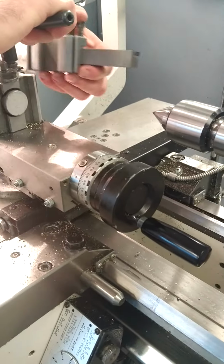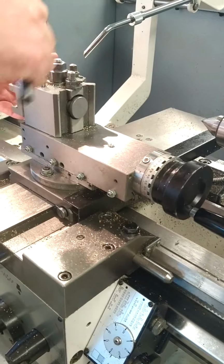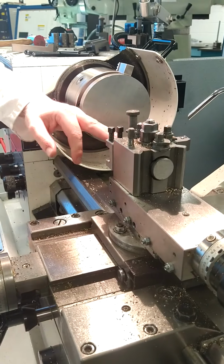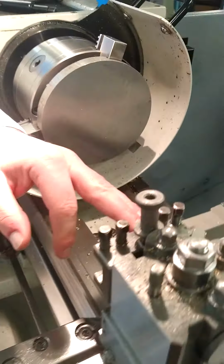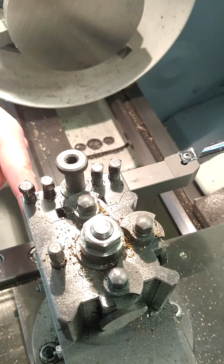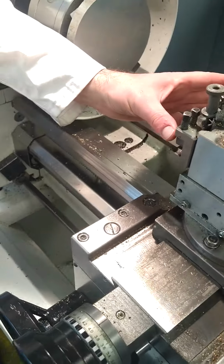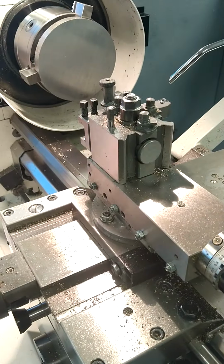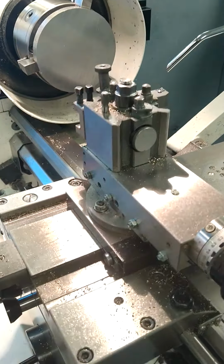We're going to move around now, getting ready for facing off. So we tighten up on the chuck. I've also extended out the tool in its holder, and I'm gripping about 1, 2 and 3, these top 3, and it's not being gripped by the back one here, to ensure we've got the maximum stroke with the machine right to the center of the part. Now we need to offset the top slide at an angle of 15 degrees to suit.